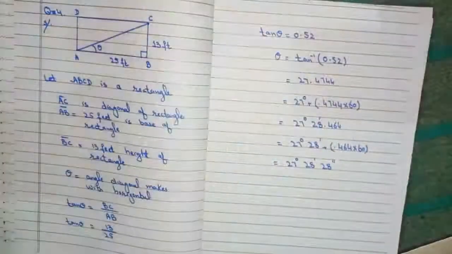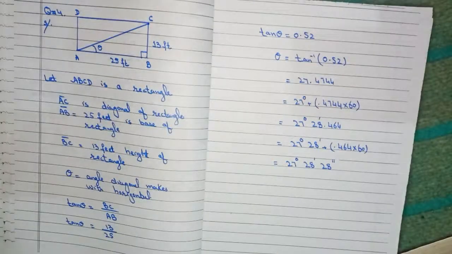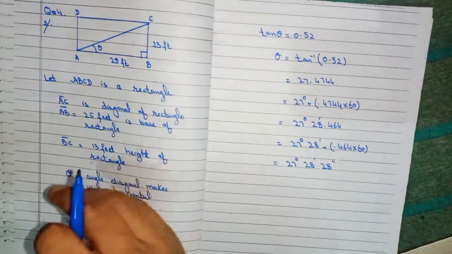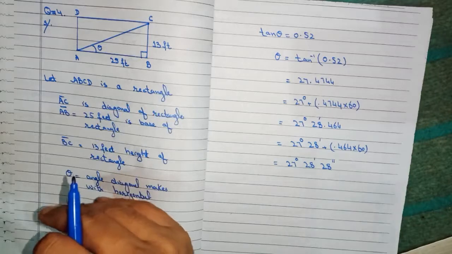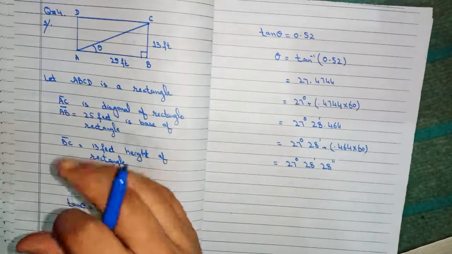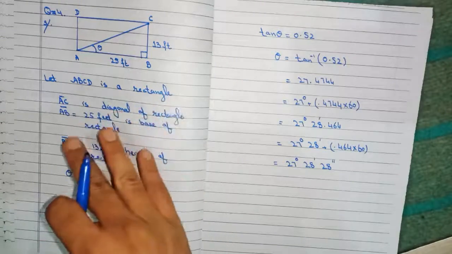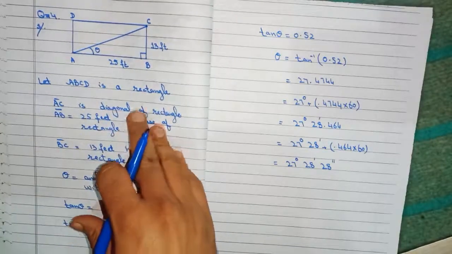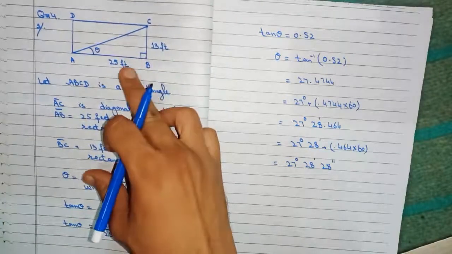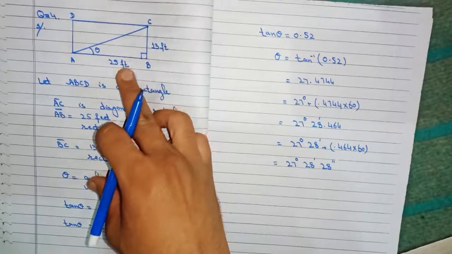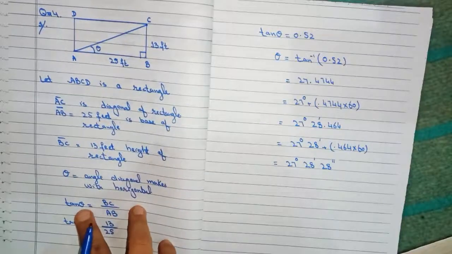So this is how we will solve word problems related to trigonometry. First, you need to know about the statement of the given question, understand the statement, make a diagram, and after the given data, check which two sides are given. Here it is given perpendicular over base, so we have used tangent because perpendicular over base is tangent.